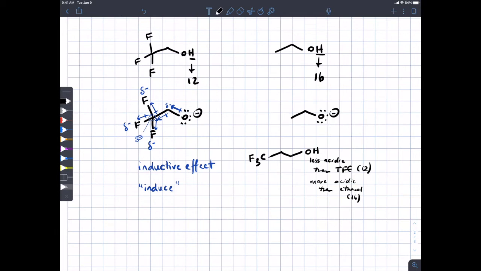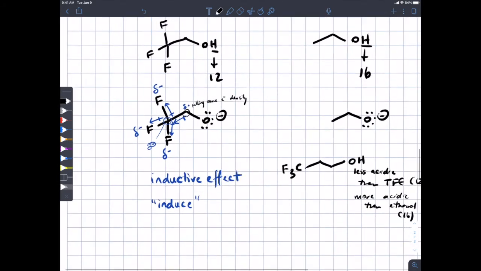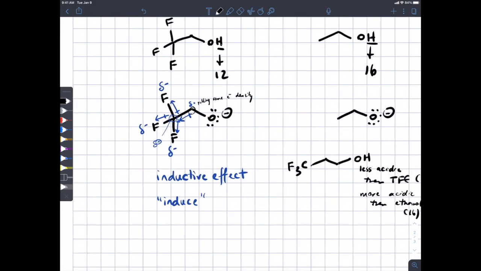We have a question. Okay. You said oxygen is more electronegative than the carbon. Why is the arrow pointing towards the carbon? Yeah, so somebody's looking at that and saying, hold on, oxygen is more electronegative than carbon, so why is there an arrow there? I realized that as I drew it. I don't mean to communicate that there's now a partial positive on the oxygen, only that this carbon is pulling some electron density away from the oxygen. That is not occurring over here. That is not occurring when there are no electronegative groups nearby.